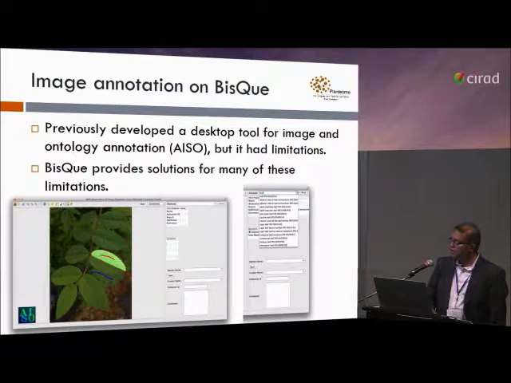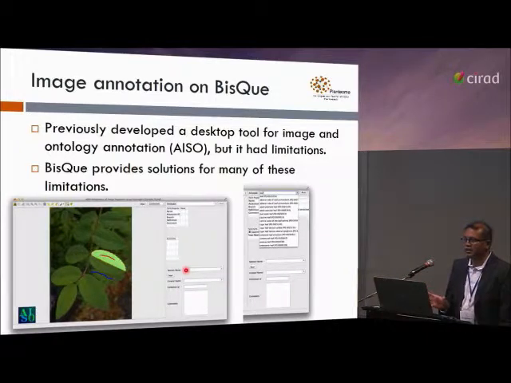So as you can see, this was a desktop application where you can run it and pull in an image, select the foreground and the background, and then ask it to find a segment. Once you find the segment, the users were allowed to annotate those sections, whether this is a leaflet or a section of a leaflet and things like that. And then once those images are annotated, we can annotate with ontologies. Then you go to the ontology browser, and we should be able to show you that particular structure just to educate and train, right? So that was the criteria that we were looking at.